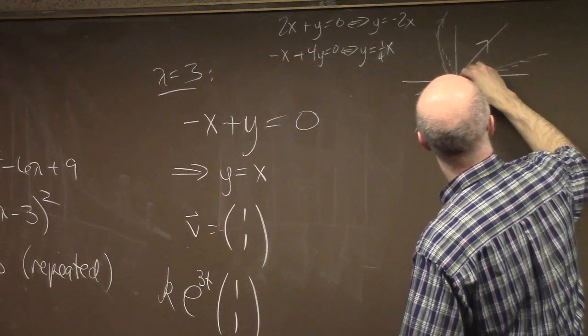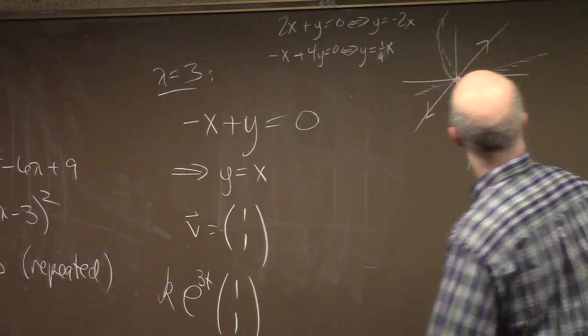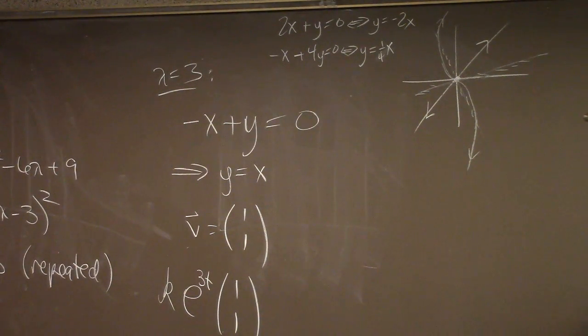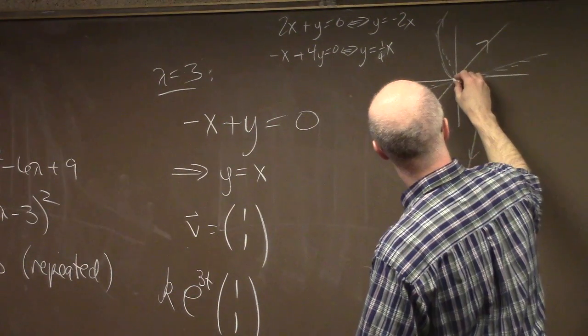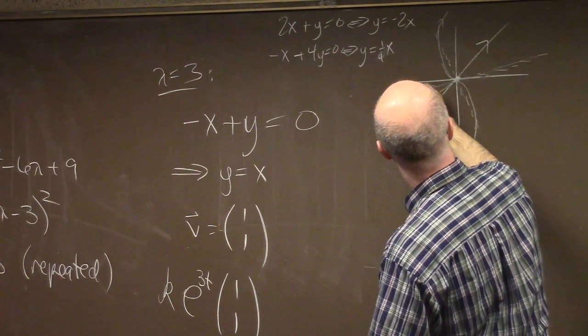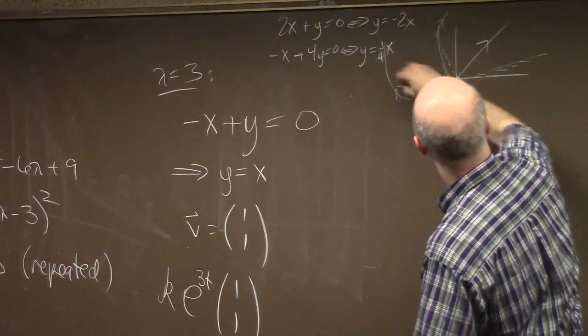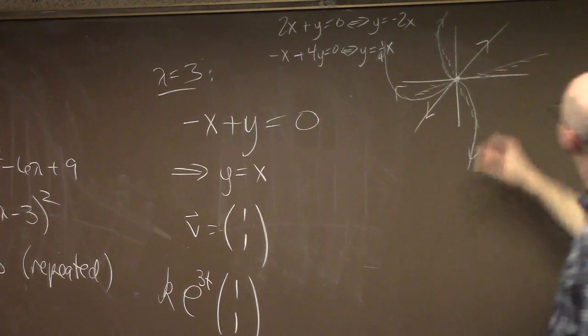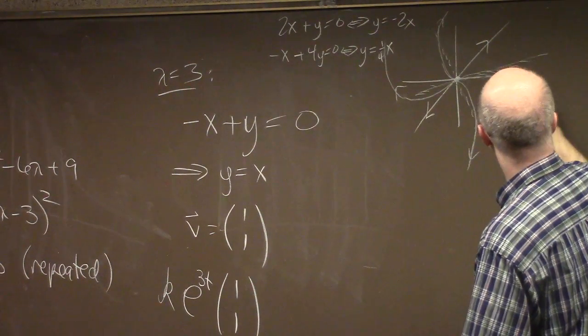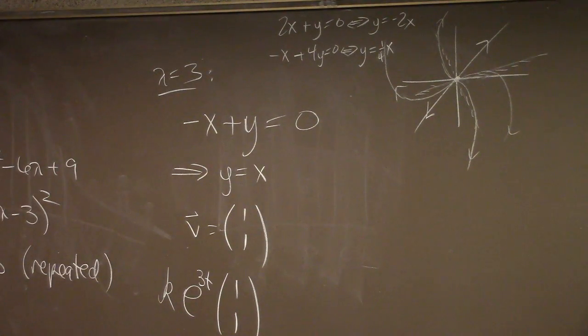Solutions are looking like that picture. You can check that. Evidently, some solutions go down here before they cross there and then head back up that way. You can get a pretty good picture without finding a formula for the general solution. You can see the behavior of solutions. But what if you wanted a formula? What if you needed a formula for something?